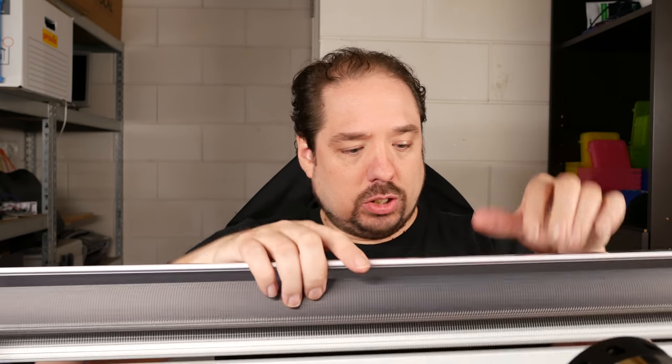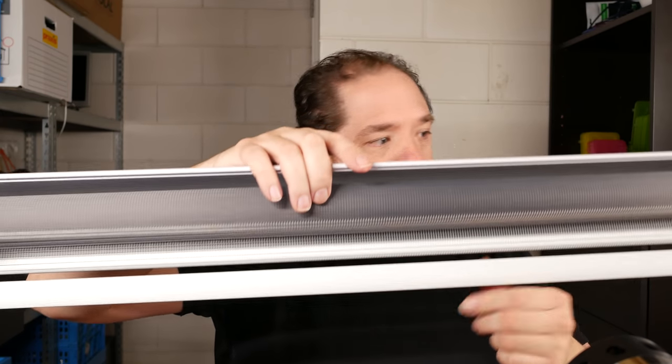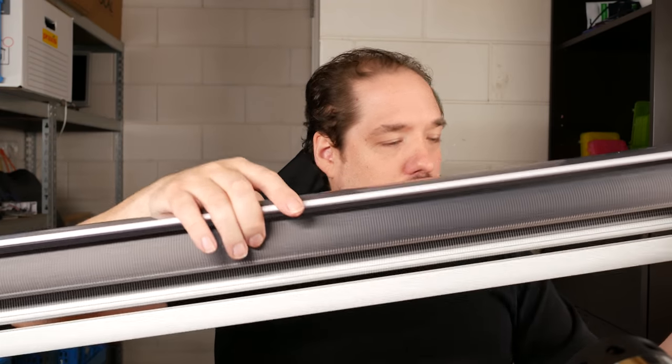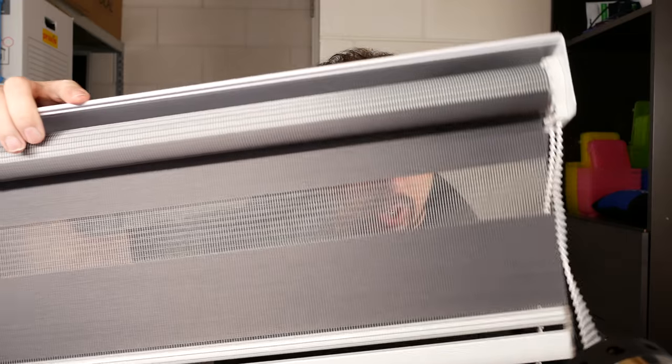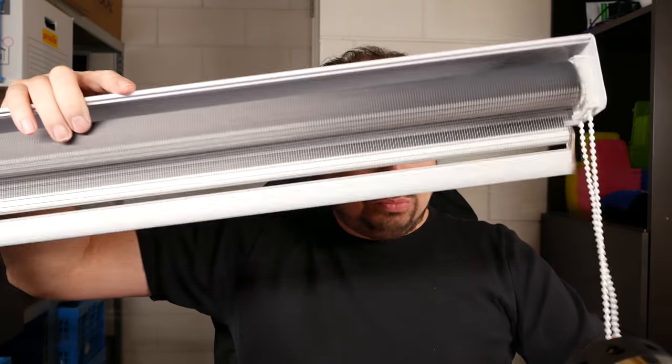These are fully metal constructed. They have a metal underbar, and they have a really good rolling mechanism that I really just couldn't find here in the Netherlands. So very good quality for a very low price. So let's take a look at how to install them, and I'll see you back after that. Good luck, or have fun watching.